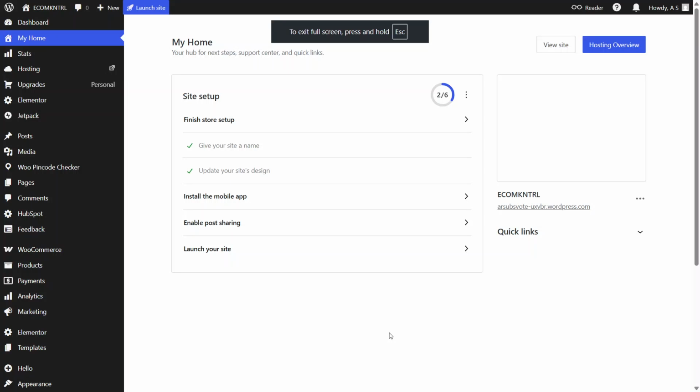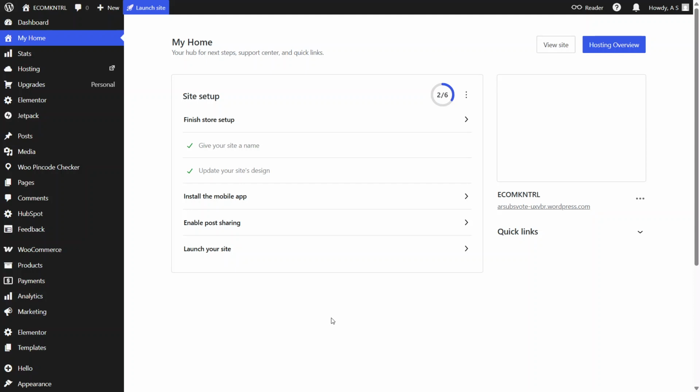In today's video, I'm going to teach you how to add breadcrumbs in WordPress Elementor. Breadcrumbs are those small navigation links you often see at the top of a page, showing the path from your home page to the page you're currently on. They help visitors understand where they are on your site and make it easier to go back a level or two, which is great for both user experience and SEO.